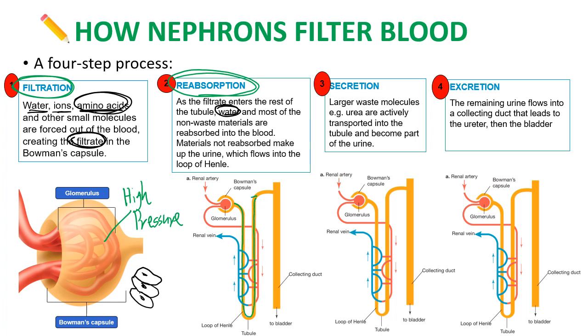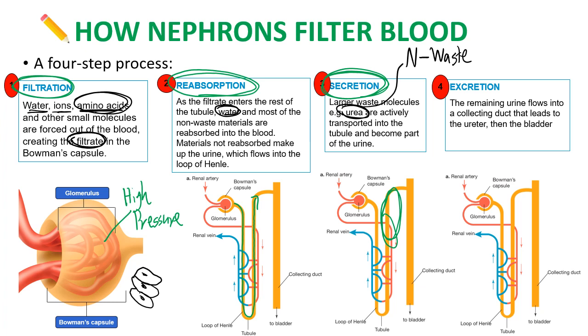And then that's going to come up right here to the end of the tubule for the third stage, which is called secretion. So at this stage, the final large waste molecules, the ones that didn't get filtered out initially, they actually have to get exported out of the bloodstream using active transport. So it's pretty much happening in the last section of the tubule here. And the most important molecule that gets secreted here is urea. So that's that nitrogen containing waste, that's our N waste.